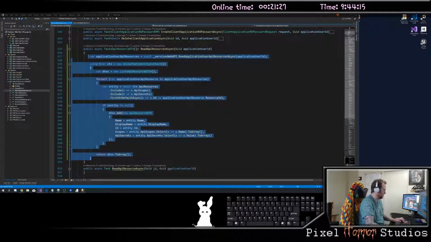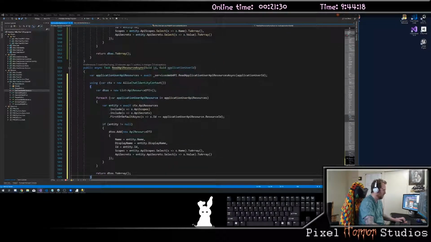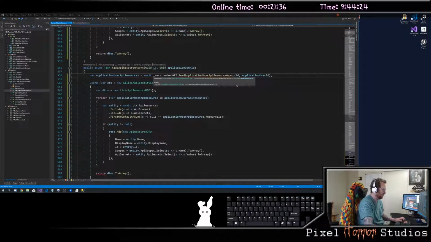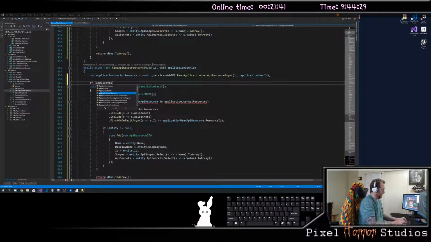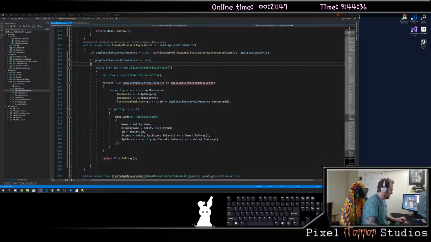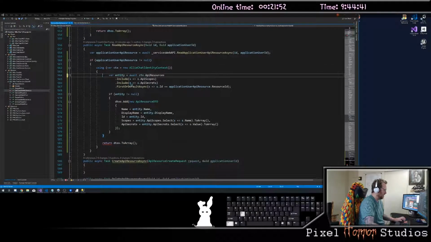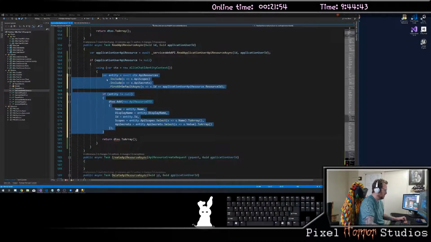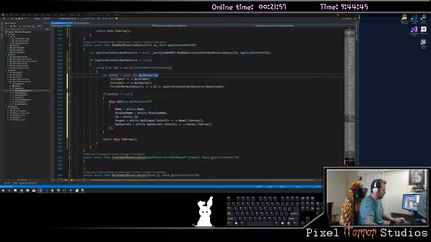Okay, the next one is similar. So we'll grab it here. And I want to first read application user resource ID of the ID and the application user. And I want to say if application user API resource does not equal null, then we're going to do all this. And we're going to get my entity here, which is an API resource where my API resource ID equals there.